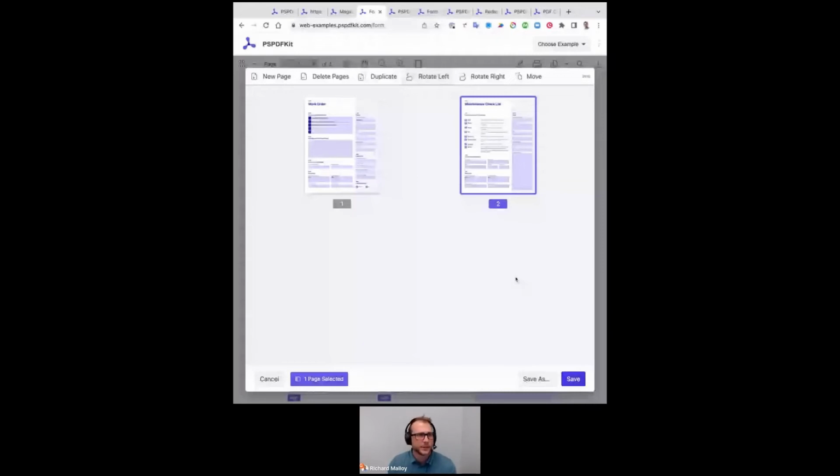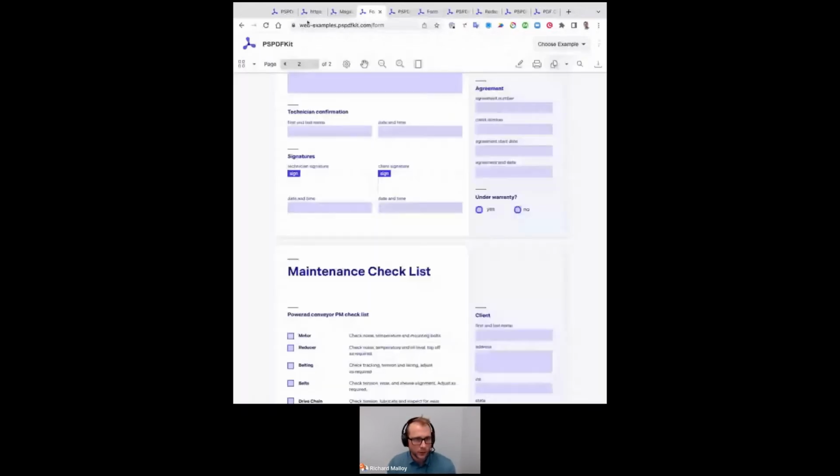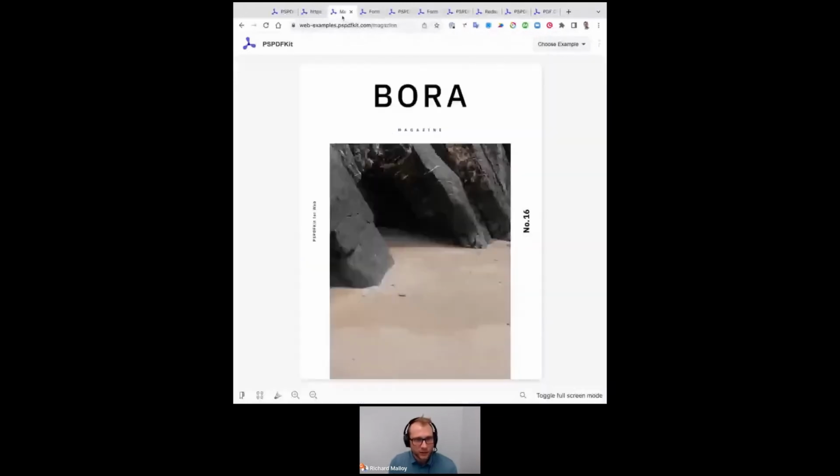There's a question about customization. So I can quickly derail and show an example of what a customized UI looks like. In this example, you can see we have a magazine, where often customers come to us and ask what kind of customizations they can do with PSPDFKit to ensure that the document doesn't leave, and people aren't able to export or download it. So this would be an example where we've taken our toolbar and allowed you to move it to the bottom, and remove the standard UI that's at the top of the screen. We've moved it to the bottom.